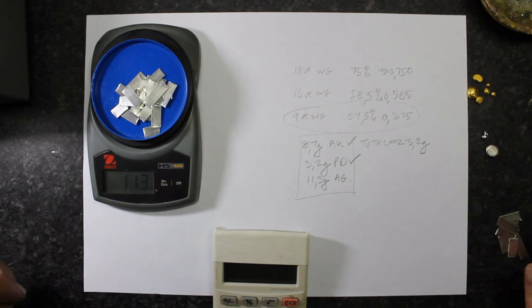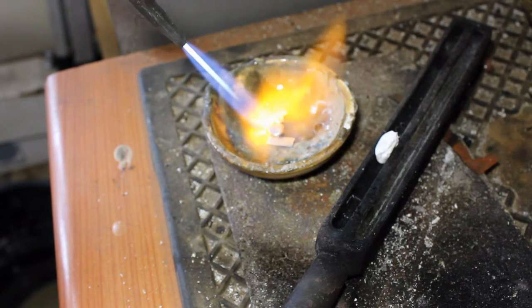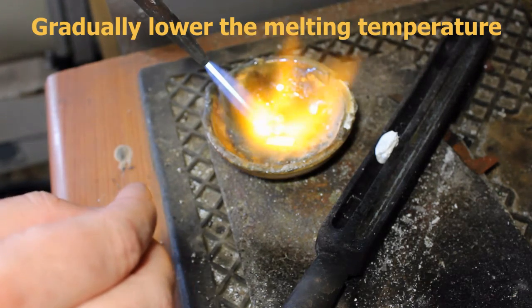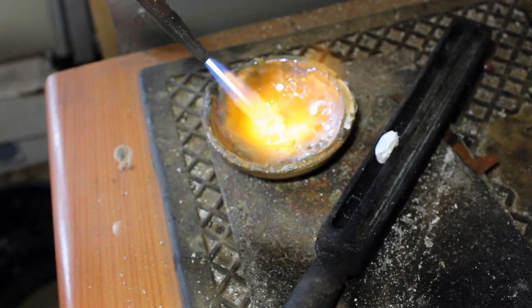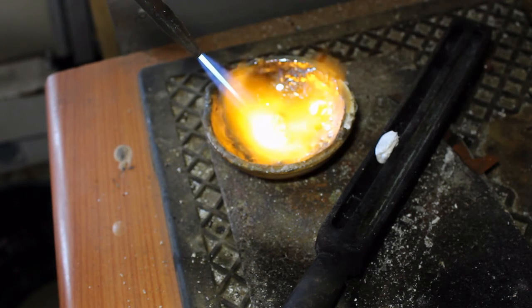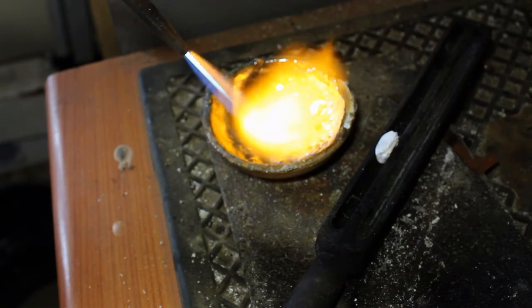Next I'm going to melt all these metals together to make my 9 karat white gold alloy, following a specific process. I will be melting the palladium first and adding just a little bit of silver. The ideal is to gradually raise or lower the temperature — palladium has a very high melting temperature, then silver, then gold which has the lowest. I'm using a two-stage process: first melt and mix as well as possible, then roll it out and melt the thin strips a second time to ensure all the palladium is well mixed.